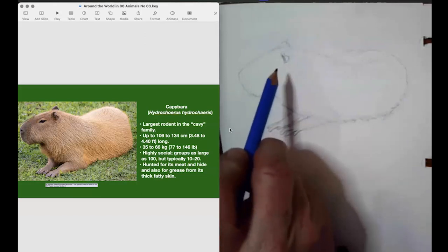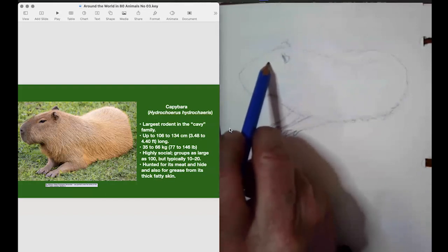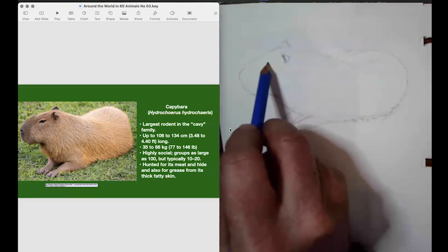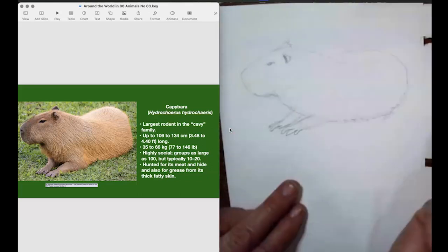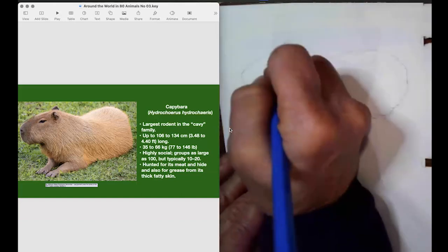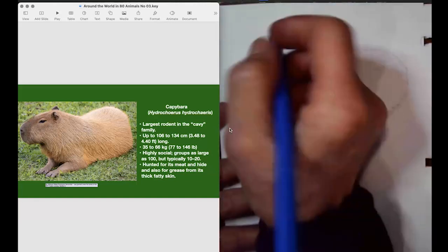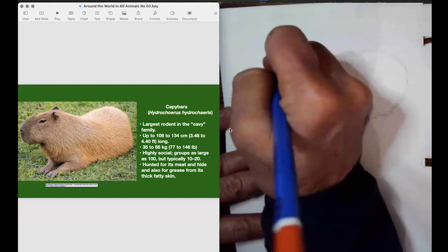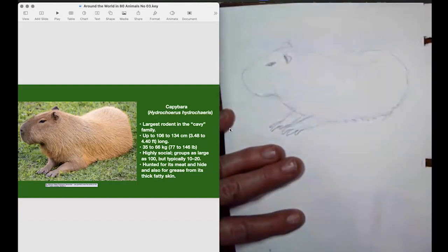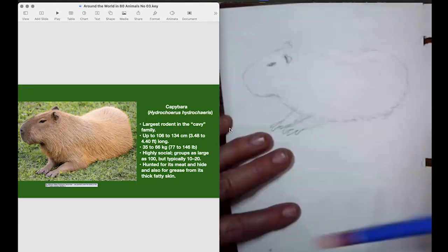And now that eye is about halfway there. So you want to mark the brow till you're happy with it. Go real light. There we go. I'm happy with that. That placement is good. If you don't like it, if it looks crappy, do it again. Those are just absolutely key when we're doing these critters, the placements of eyes and ears. You get them wrong and everything just goes haywire.